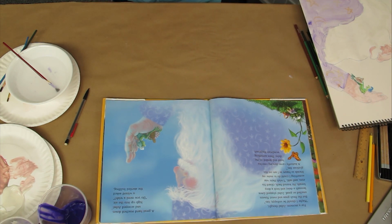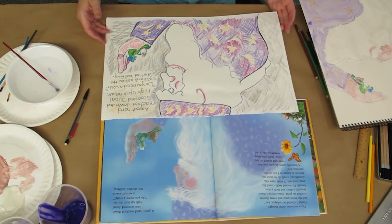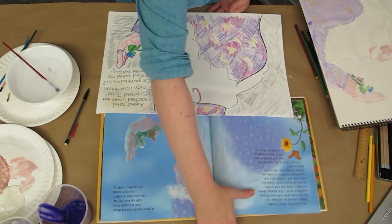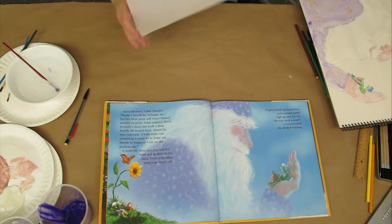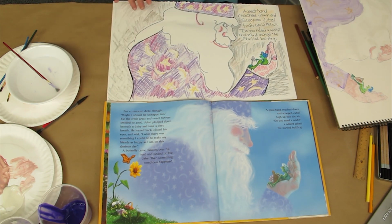If I had more colors, I would have colored in the frog in paint just so that it's consistent. Now this is a drawing that I did earlier today, and it uses the same page in the storybook. I'll turn it upside down so that you can see it.